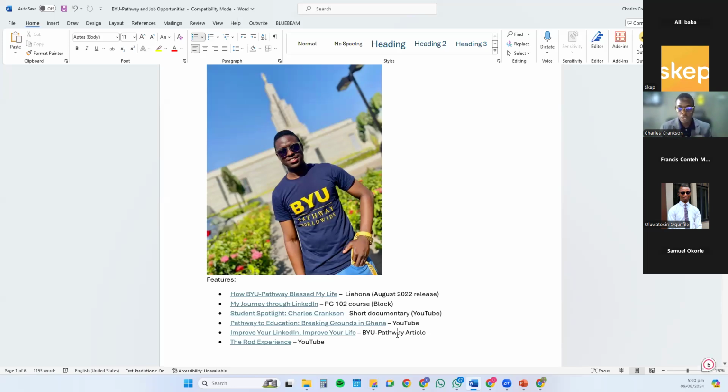BI Pathway recently wrote an article titled Improve Your LinkedIn, Improve Your Life, and they featured me, some of the practices I did and everything. They took it from my journey through LinkedIn article to create this article. And the last part is the rod experience. The rod experience is about the iron rod in the Book of Mormon, and they wanted to do a demonstration, so they asked students from around the world to have their voice in.